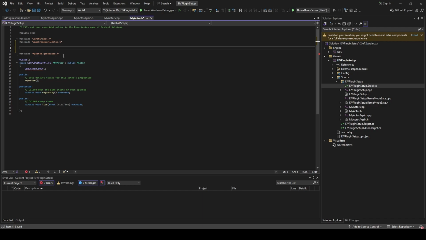So to include EiV, we'll do include, and then we will go to plugins, and then marketplace, EiV. Now we will go to the source, EiV, public, and we will be including the EiV library. Simple as that.